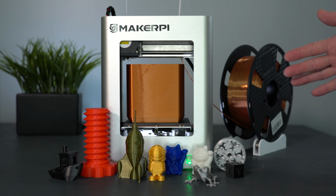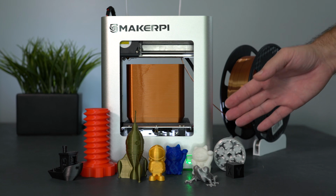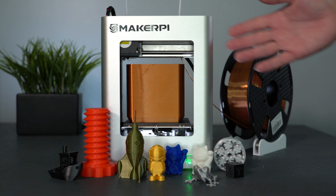Alright, and this is everything that I printed on this little printer. So as far as the whole experience, it's pretty smooth, and because I did use the SD card, I did have to go to the computer every time and change the file to 0, the one I wanted to print. So that was kind of a little bit of a nuisance, but that could all go away if you just connect it straight to the computer.